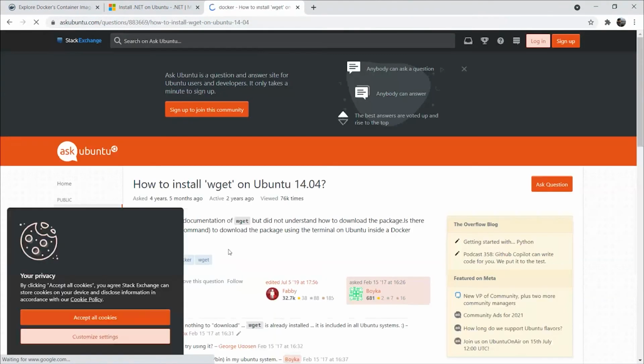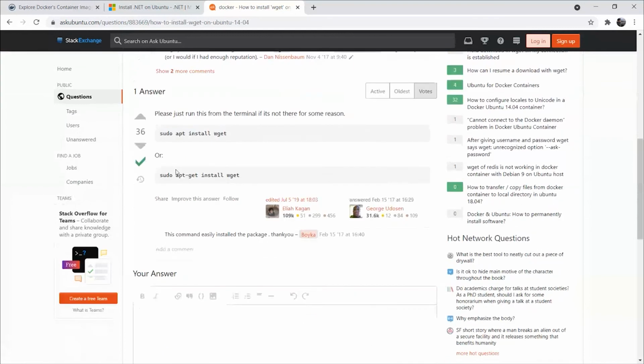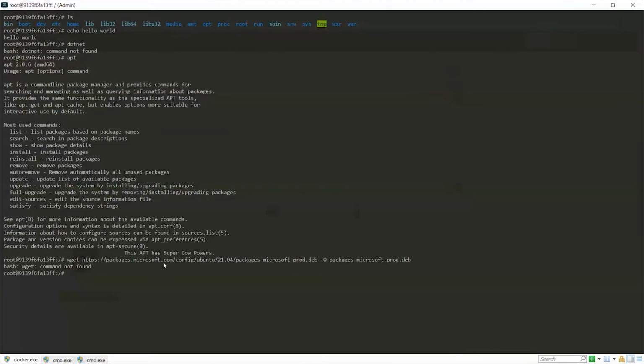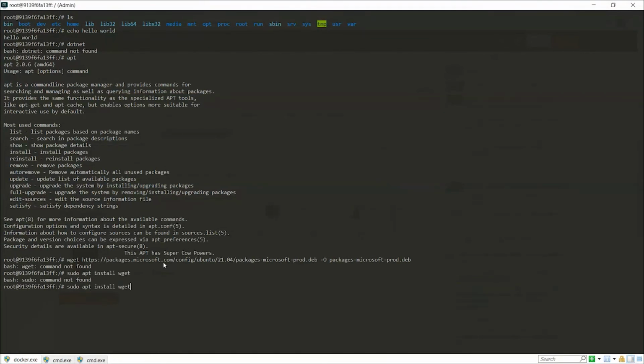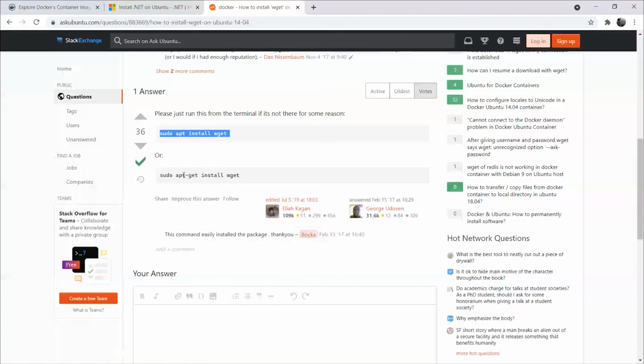This sounds decent. And if I now run this command, okay, I don't need sudo here. apt install, it is not able to find the package. I'll have to try this second command.